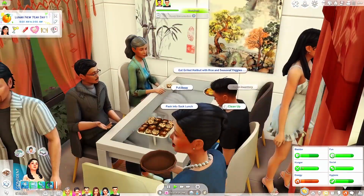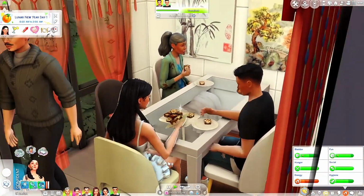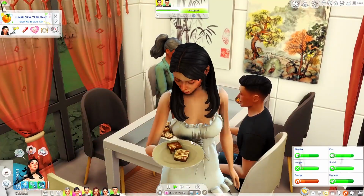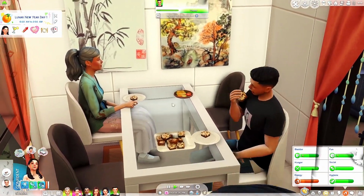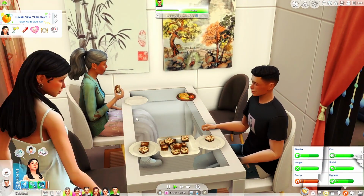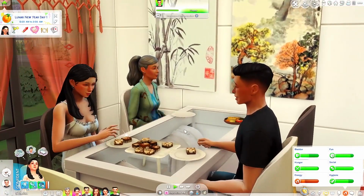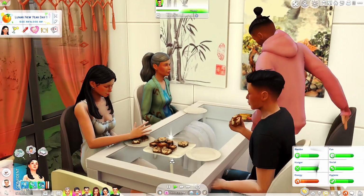And Reina's grandmother has taken out the brownies that Reina has just given her, and she is going to start calling everybody to the meal to get them all to enjoy the cheesecake brownies that Reina has baked for everybody. Rui Xiang seems to be enjoying it, and I think Reina's grandmother is also enjoying it as well. It just looks so nice. I bet Reina is a really good baker even though she's kind of new.